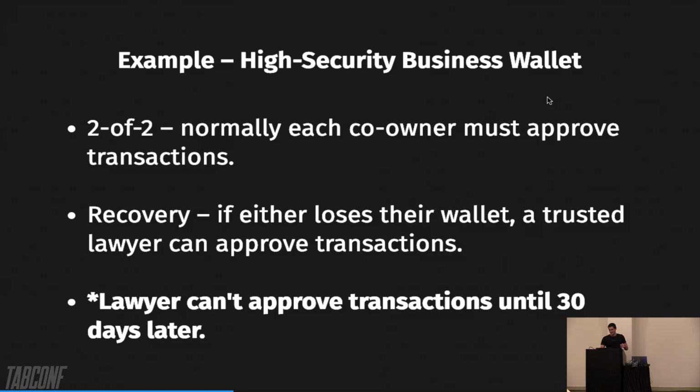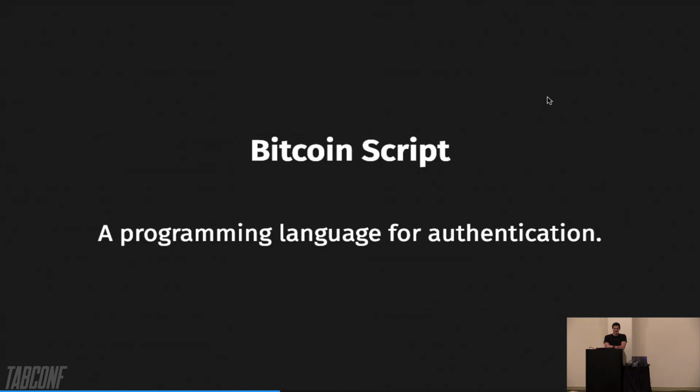This is actually quite cool, because Bitcoin provides a really, really nice way of providing for pretty interesting and different authentication schemes like this. And that is called Bitcoin script. Bitcoin script is a programming language for authentication. So I'm going to describe it a little bit more, and we're going to go into some more basics before we get into the actual programming part.